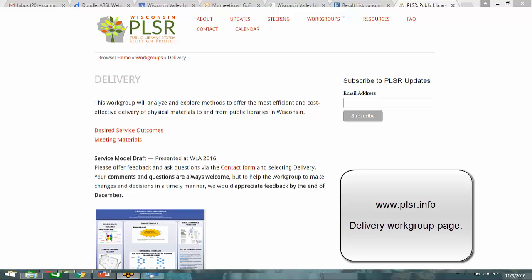They don't care how it works in the back end. They don't care who decided if DVDs loan for 7 days or 14 days. They just want to know that it works and that they can find their stuff easier. So I think starting our process with those service outcomes was the best way for us to keep reminding ourselves of that. To say, we're not here to argue about line items, the staples for the copy machine or whatever. We're here to make sure that the patron is getting a good experience so they keep coming back in the door so we still have enough opportunity to impact their lives.